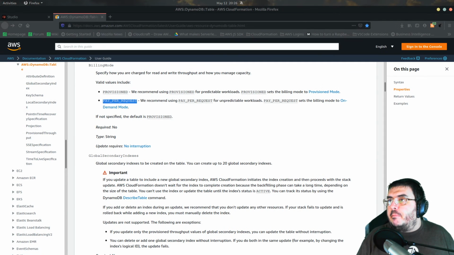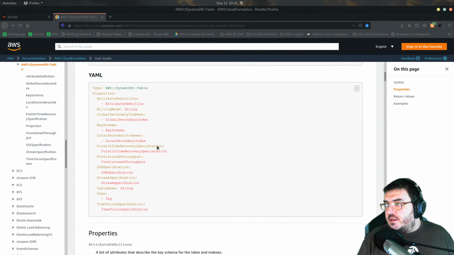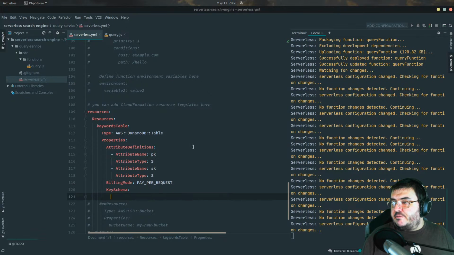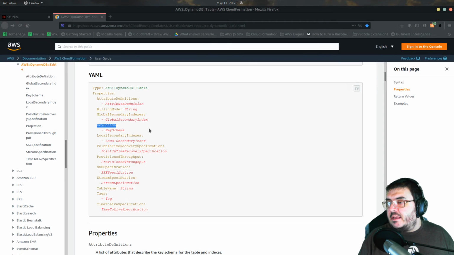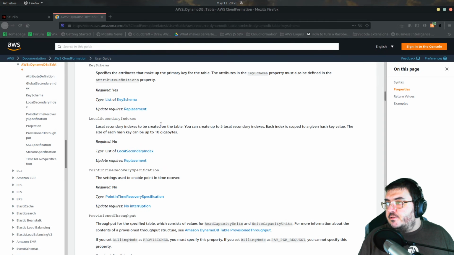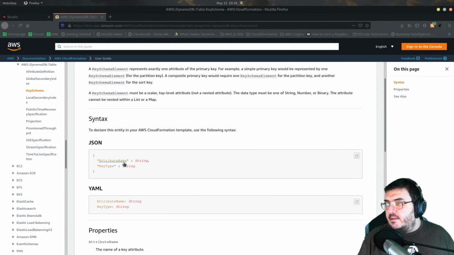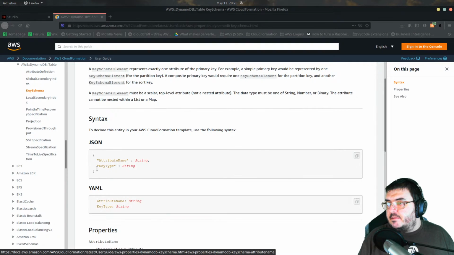And if I go back to the main screen, and I don't need global secondary indexes, I need a key schema. So I'm going to drop my key schema in to specify that each of them is what they are. Let's click through to see the structure of the key schema, and their attribute name and key type. That's pretty easy.